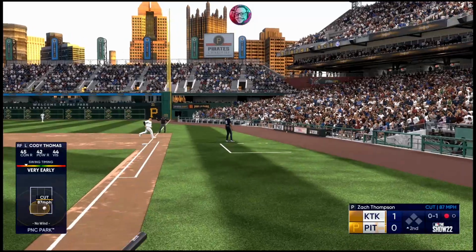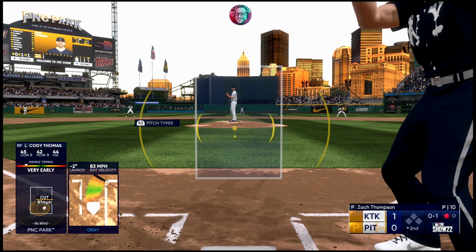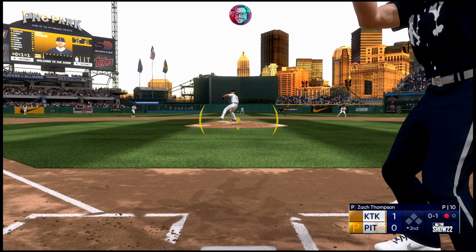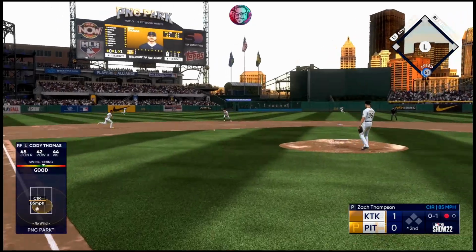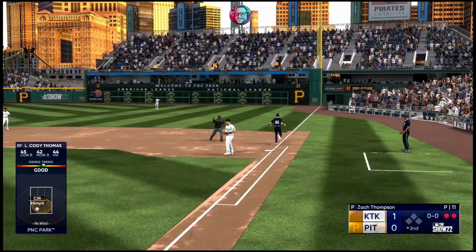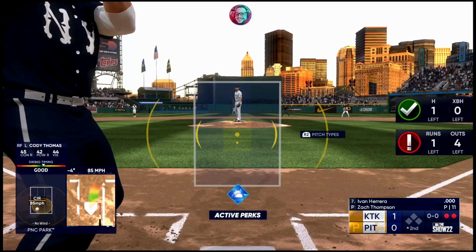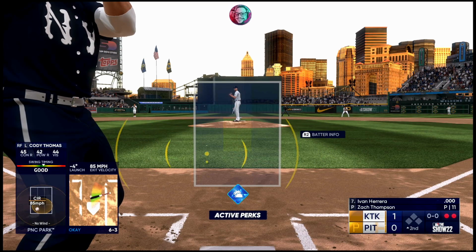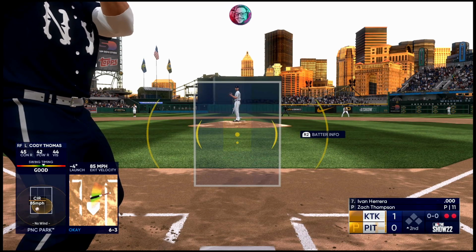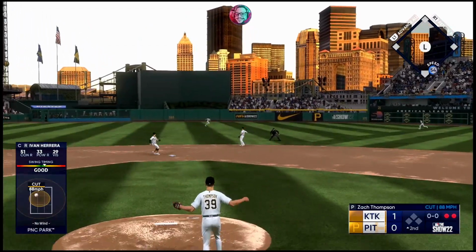And first offering is fouled off. Righty delivers. On the ground, out to short. Newman to first in time. Two up, two down at the top of the second. And now it's Ivan Herrera. Line drive. And that's a base hit.